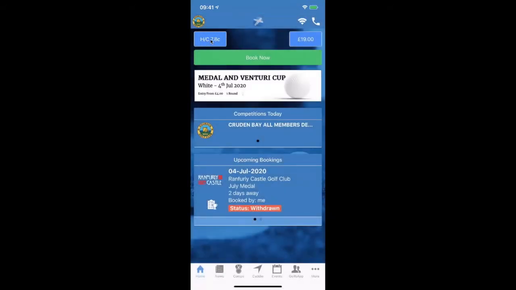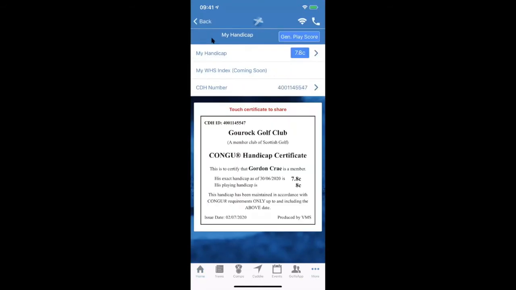So this is the handicap from the home club, the -7.8. If I click on that button, it will take me to the handicap page. This is the handicap that's in the venue management system. This is the handicap that's in CDH. Why are there two different places? Well, if you're not using the venue management system to run competitions, you won't have anything here. It will just be blank because your handicap will be in Club Systems or Handicap Master or one of the other ISVs. So that is what is in VMS in terms of the handicap if you're using VMS.